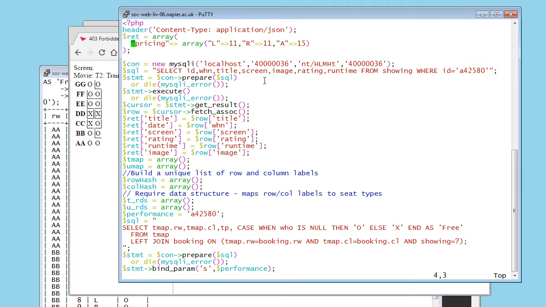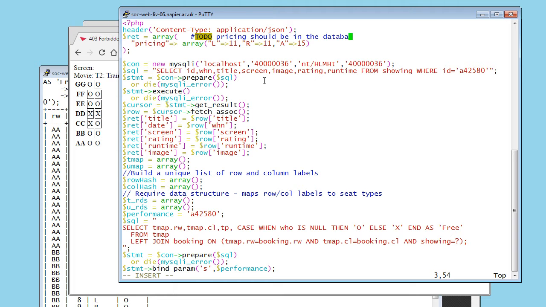The pricing. Okay, I don't have that pricing stored in my database anywhere. I hadn't thought about putting that in the database. It should go in the database, I guess, because the cinema is going to change the price of seats and they may even change per performance. But I'm not going to bother. I'm going to leave that pricing in place. So this is hard coded. Let me put in a comment saying to do. Pricing should be in the database.